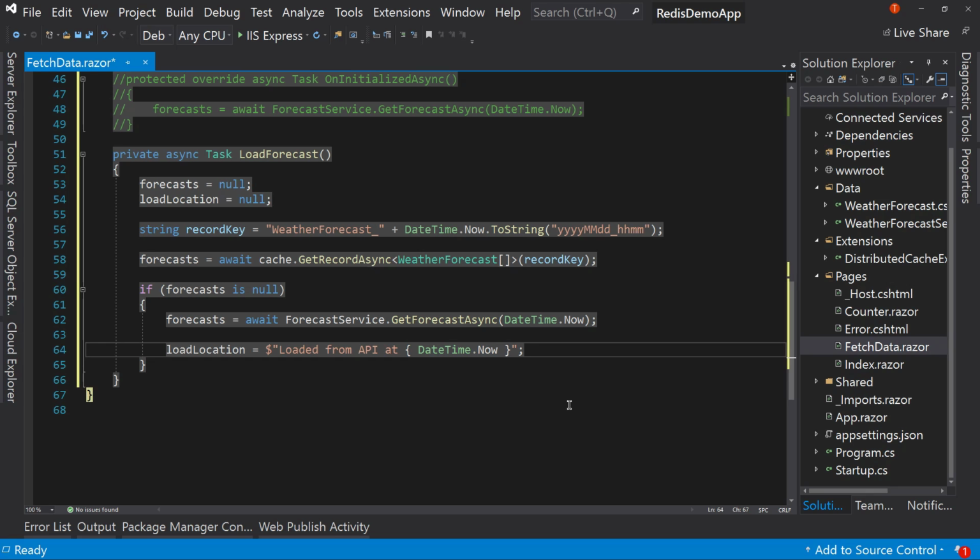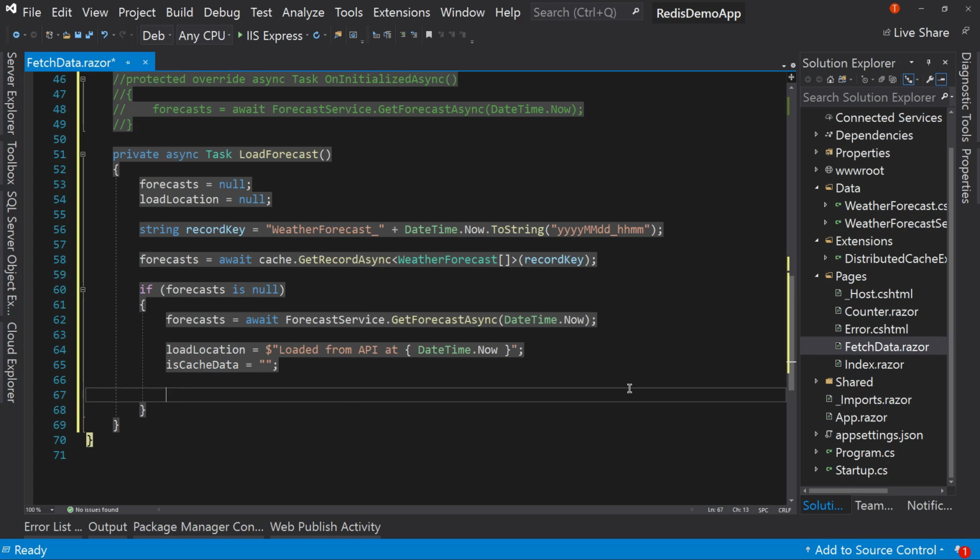Because if we load it from the API, but the time is one second until the next minute, so it's 59 seconds, well, then we know that if we hit the load button again, it's not going to load from the cache because we've already flipped over to the next minute. All right, and is cache data equals empty string? We're not going to change the color of the text. We're going to leave the color the standard black if it comes from the API.